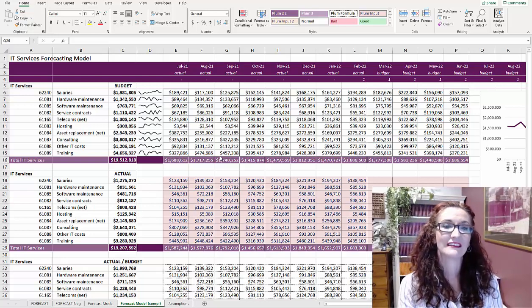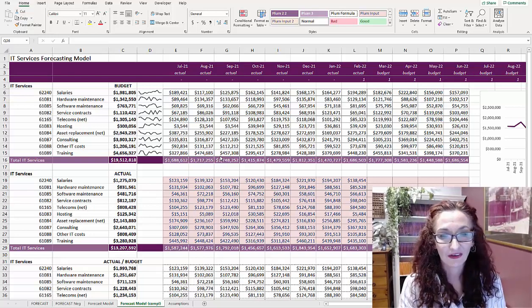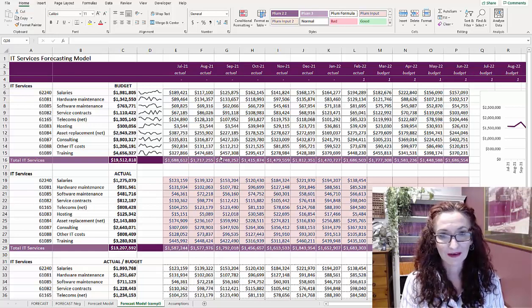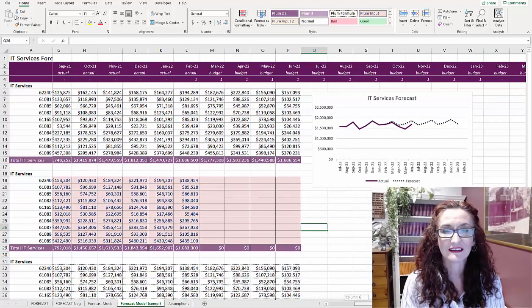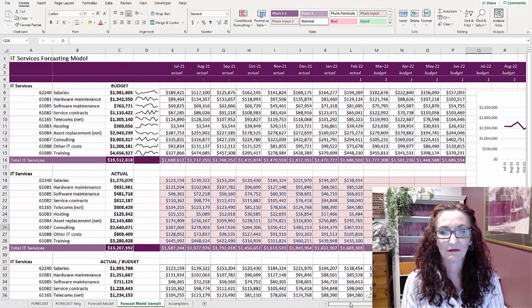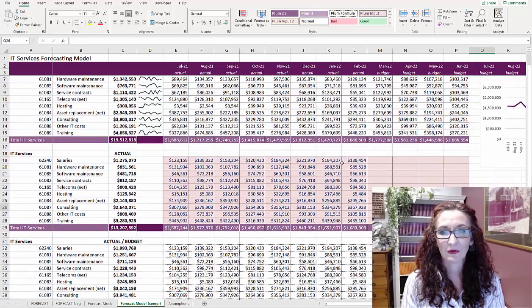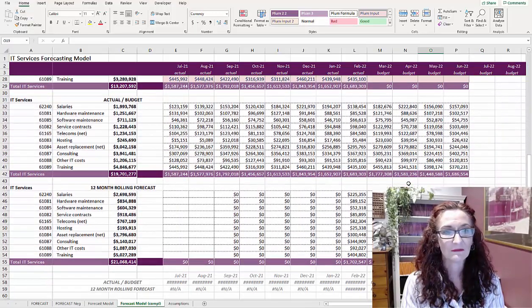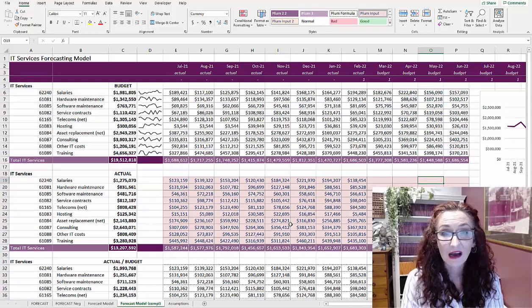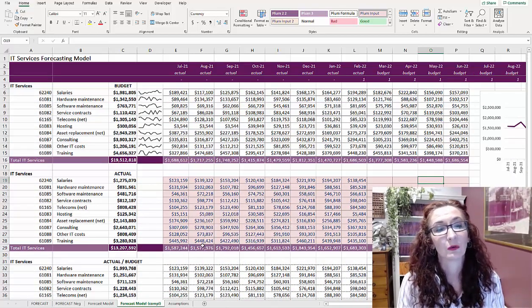I'm going to show you a method just using plain old standard Excel formulas and maybe just a little bit of formatting. So it's going to look like this when we've finished it. It's just going to be a chart so we can see our actual and our forecast. We can put in our assumptions that go in here, and it's going to roll out forward at any point in time. It will roll forward for 12 months.